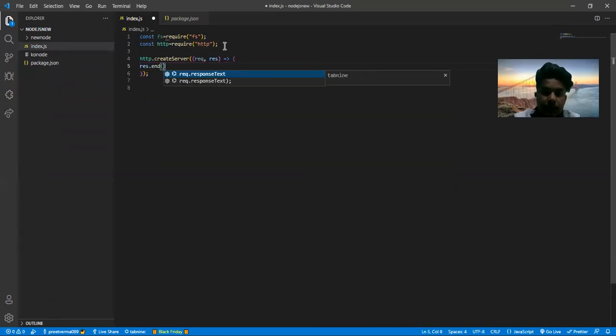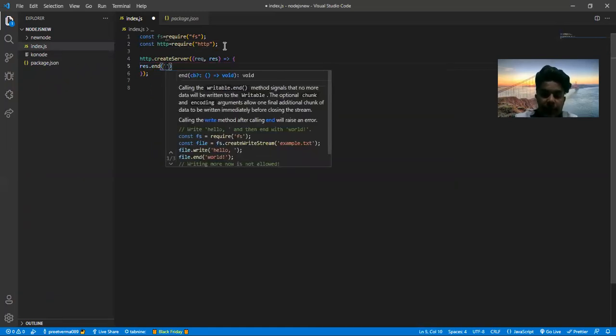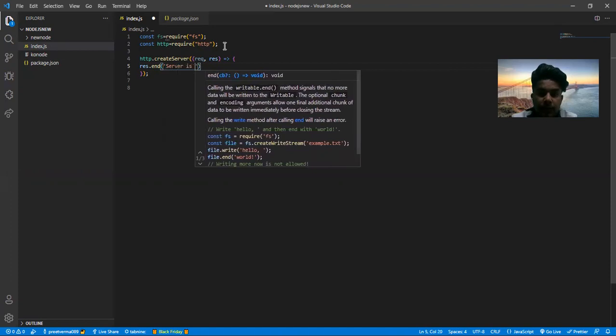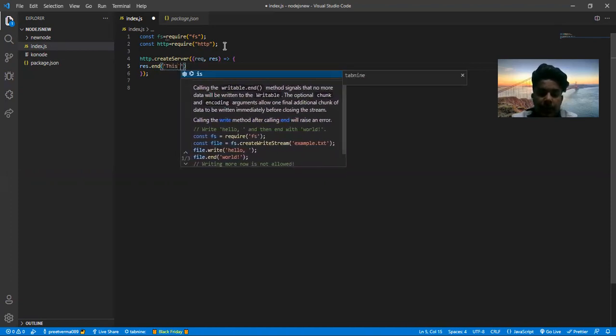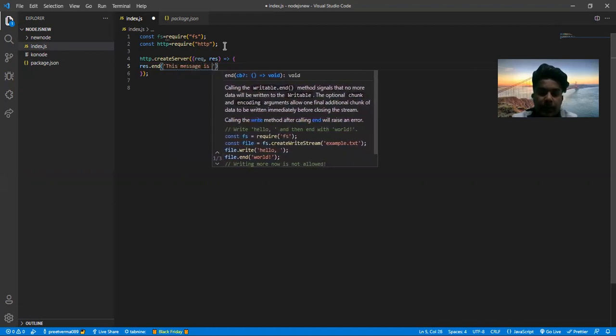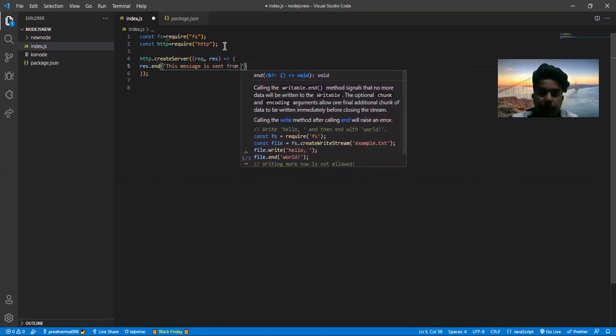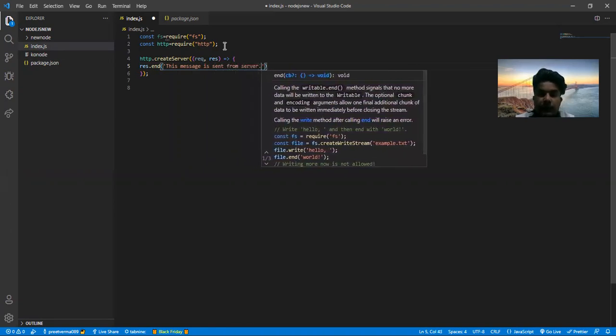What type of message? This message is sent from server.